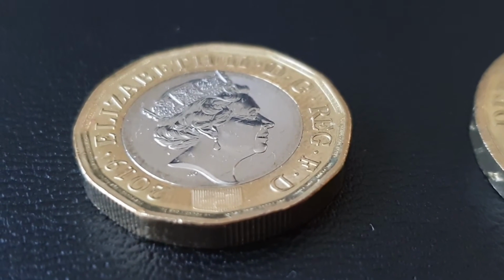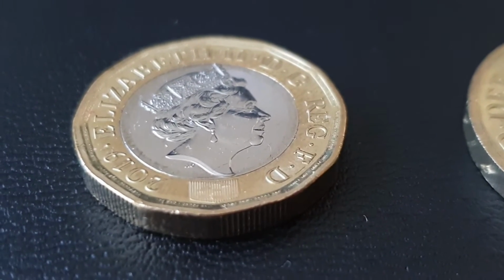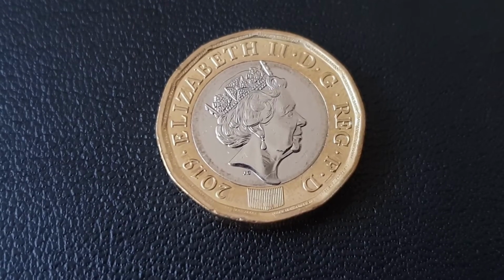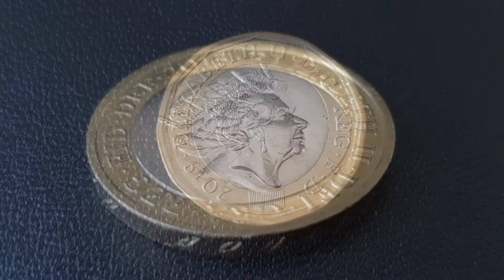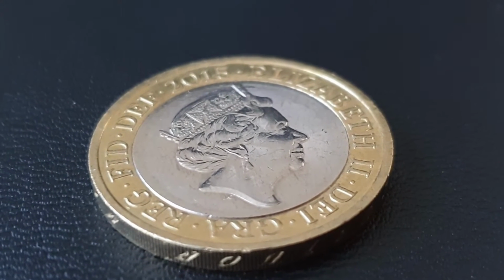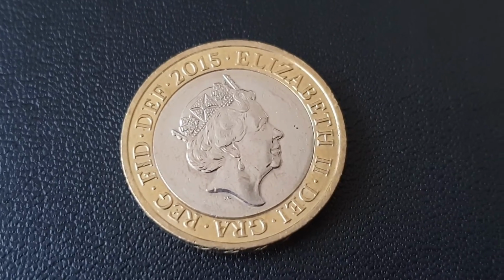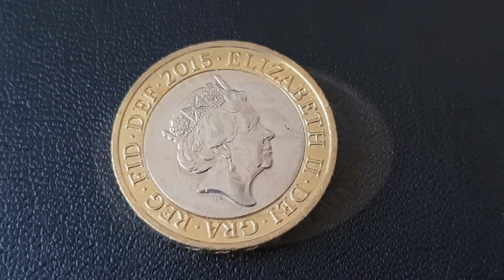And finally, the most recent portrait, portrait number 5, produced by Jody Clark. This was introduced in the year 2015, and although it's the 5th portrait of the Queen, it's the 4th portrait that you can still find in circulation on coins today. Jody Clark is also the first Royal Mint in-house designer, if you like, to design a definitive royal coinage portrait in over 100 years. And here you can see the portrait both on a £1, that's the new £1 coin, and the new £2 coin.